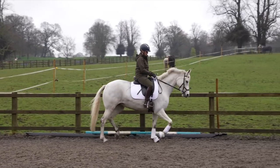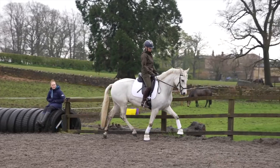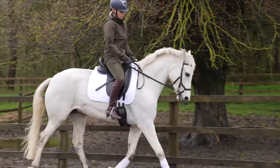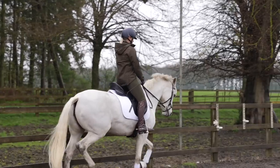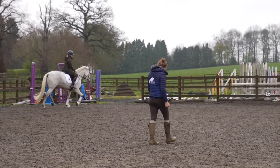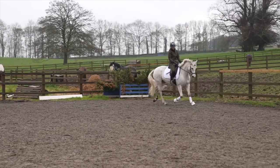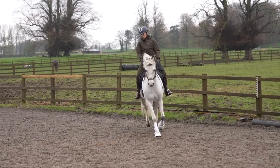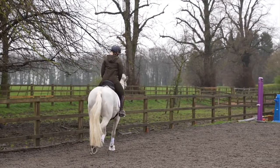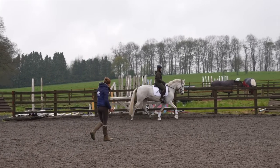Just for a little bit more inside bend now, because she's quite straight in the neck. So just open that inside rein a fraction. Good. And then just bend the neck around to me. Yeah, that's better. Good, you feel the difference? She's a little bit softer through the top of her neck. So just come on a circle around me. Good, and then all the time, just asking that nose round a little bit, just put the inside leg on. Good. Lovely, and then just release the fingers around the rein. Good. Well done. And even a little bit more inside bend there. Good, and then soften with the fingers.